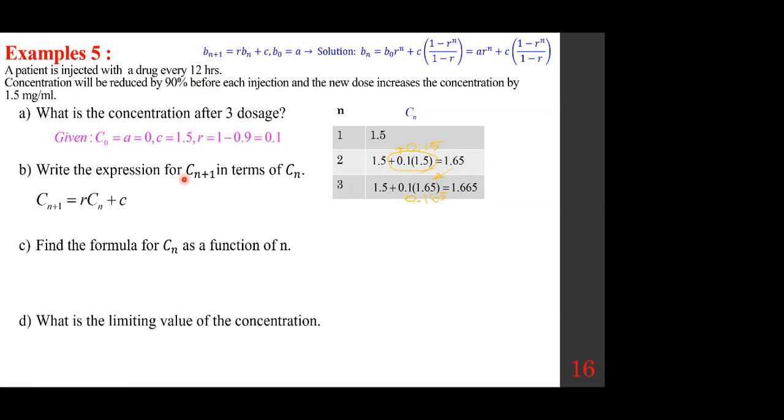Now, given, put it in. I hope you realize why we wrote the given and how important this is. Look at the given, everybody. I need R. I know R is 0.1. Good. I'm going to replace it. I need lowercase c. I wrote lowercase c is 1.5. I'm going to replace it, and I'm done.